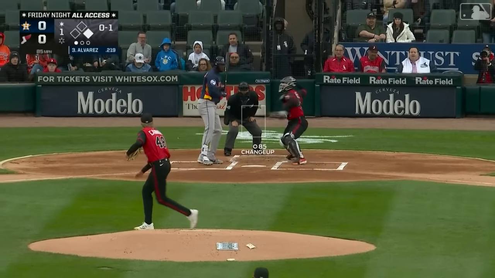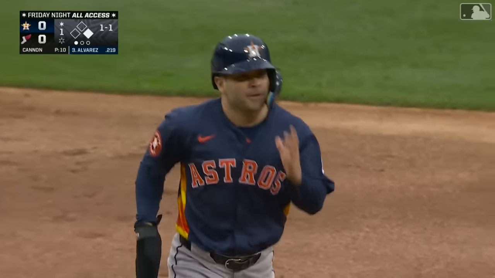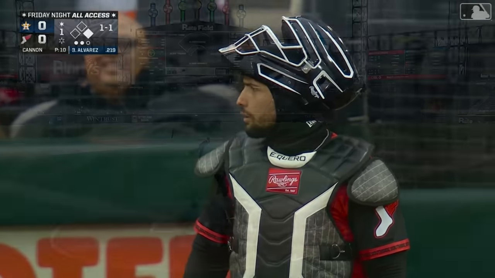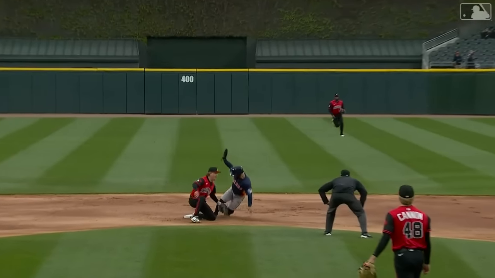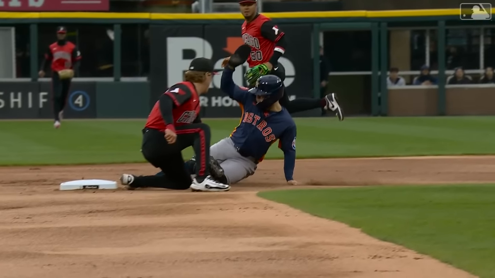There goes Altuve. The throw down from Caro to second. Got him! Edgar Caro showing off the arm again. Well, you saw how quickly he got rid of it, and 1 hop throw, and they were able to put it on him, and good pick on the other end. I mean, Maidroth was outstanding.